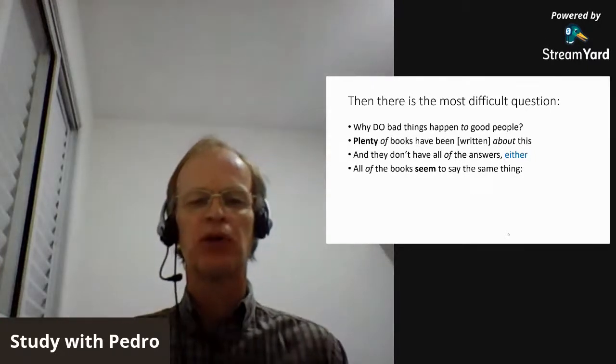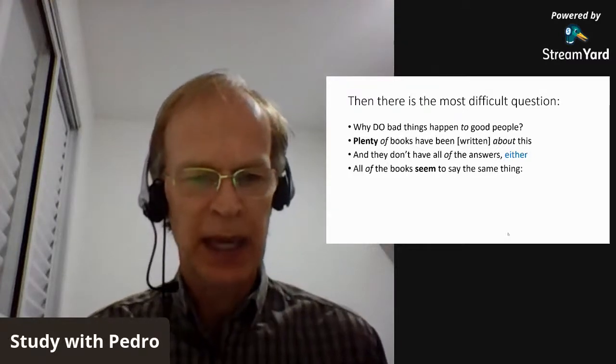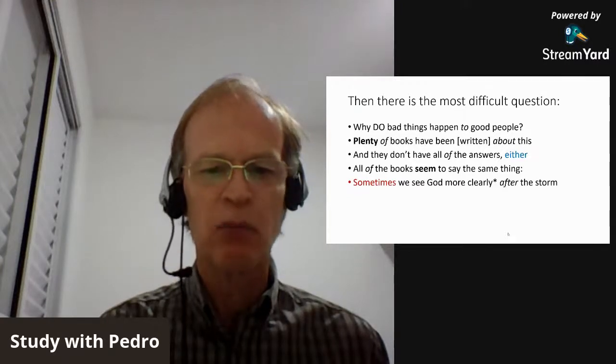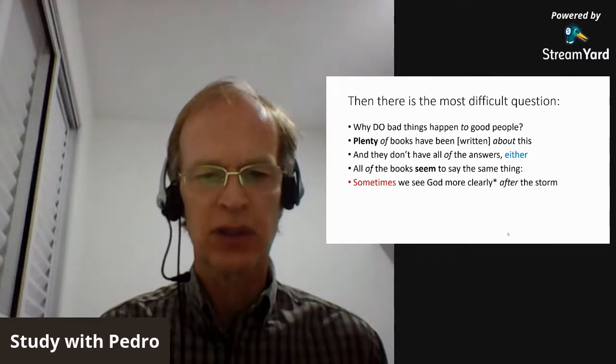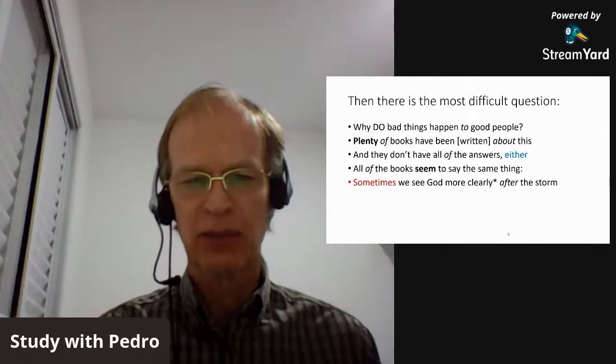Now, I says all the books seem. Now, as you know, this is parecer, but remember, seem and look are two different things. Seems like is a perception, and looks like is a visualization. Is something that we see. They all say the same thing. Sometimes we see God more clearly after the storm. Absolutely. And remember, storm is tempestade. We see God more clearly after the storm.